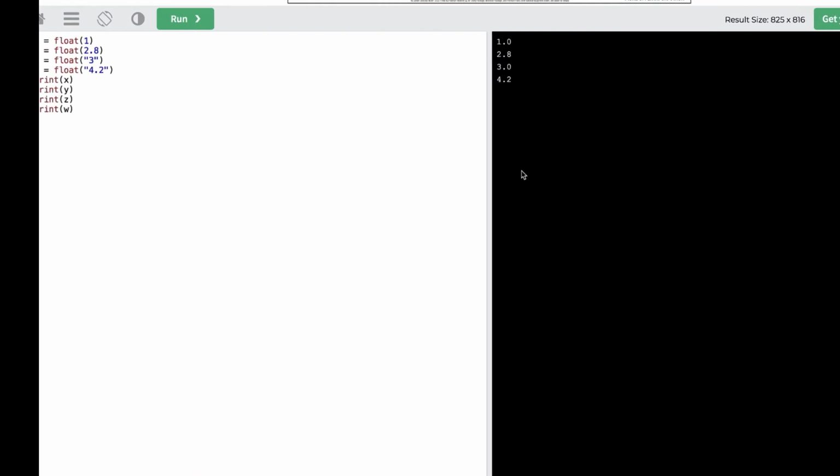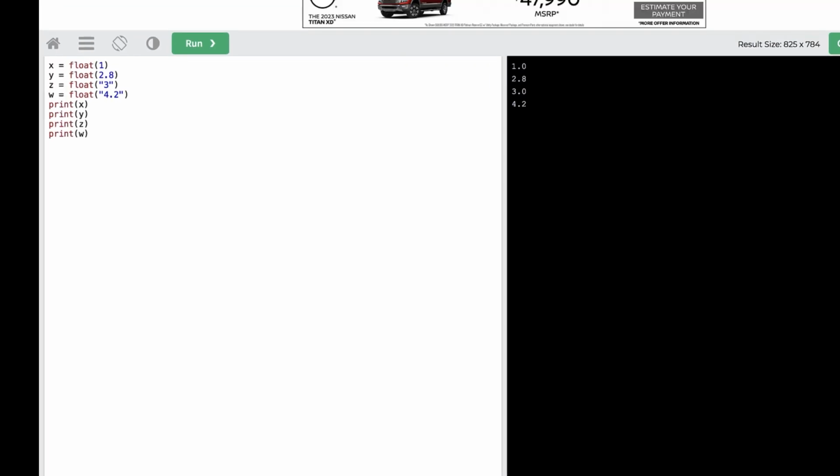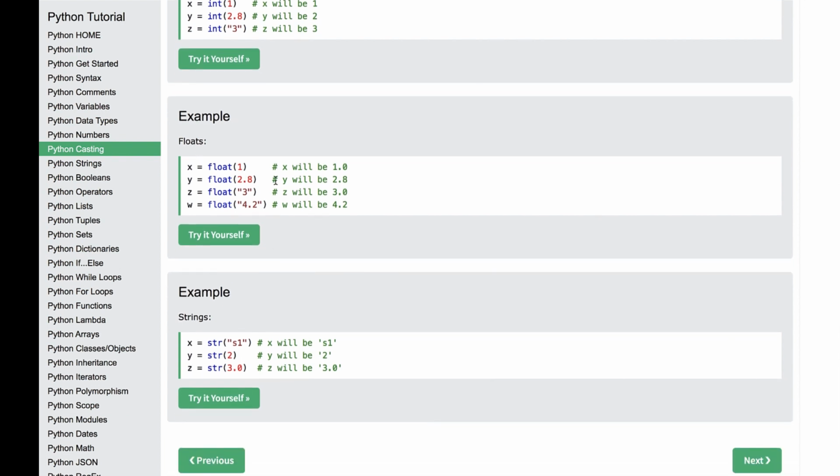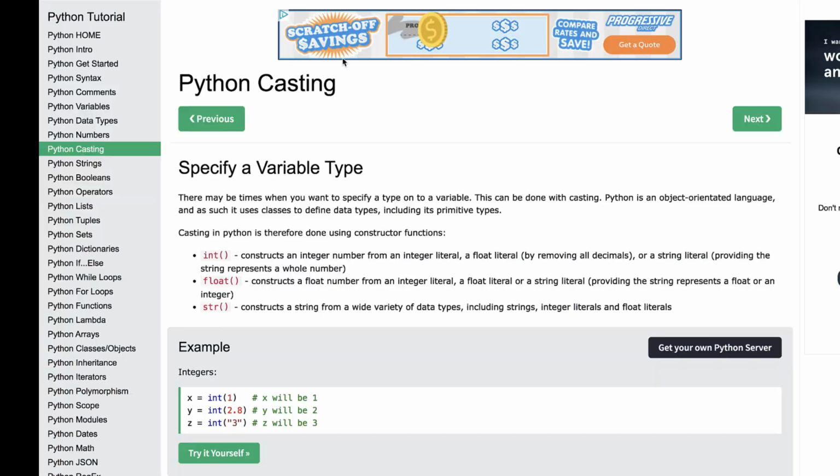Then we will be going a little more on Python, and we're going to go through these two codes that we skipped, the integer and the string. As a refresher, these three things are integers, floats, and strings. INT stands for integer, float stands for float, no difference, and STR stands for string.